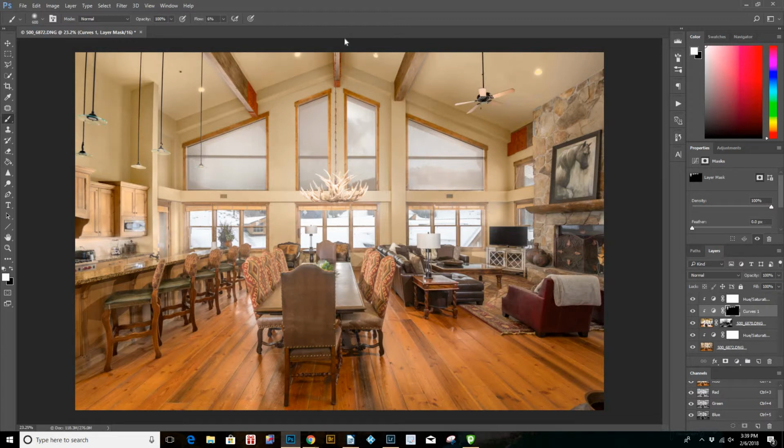This is actually more than I did on the last one. I didn't even do this on the last one. Oops. And it's just a little trick, that way you can mask in where you want it to be just a touch brighter. And then vice versa, you could do it to darken specific areas. I wish there was something more to do with this but I couldn't come up with anything right off the bat. But as far as a finished picture goes, I think this looks pretty good.